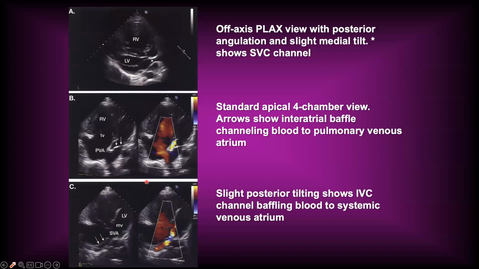So this is just some images showing imaging of the baffles. They're saying what to do with the transducer, posterior angulation, slight medial tilt, showing the SVC channel, which is where this little asterisk is right here. That's the superior vena cava channel. So if you saw this, it would require some telemedicine from the cardiologist or sonographers who do this all the time. Because this will be challenging stuff.